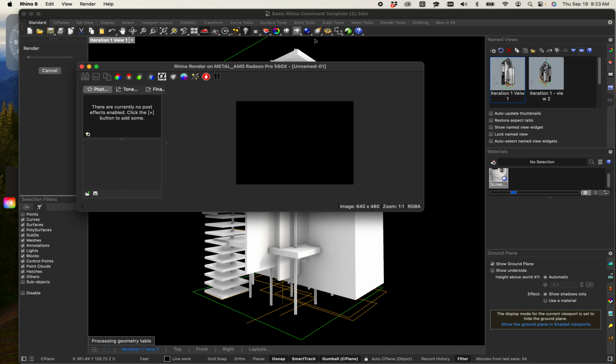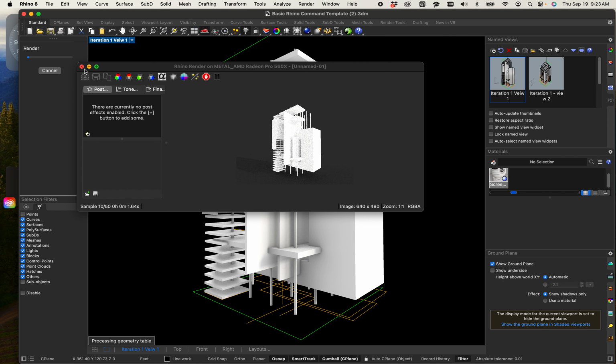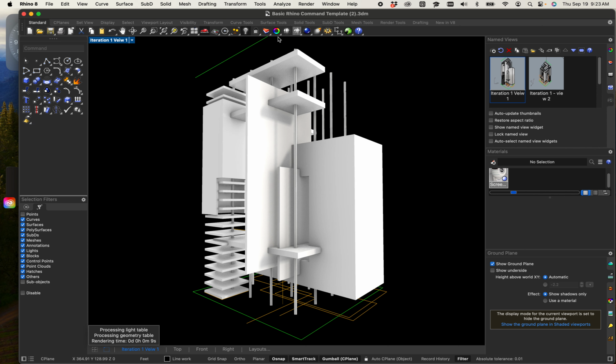And don't accidentally click on it because then it'll start rendering, which is fine, it's not the end of the world if it starts, but it can be annoying when you don't have a lot of processing power. But for this part, we actually want to change some things with the shade and shadow, right? In order to maybe see this object a little bit better, and so that we can eventually put our lines right on top of it, right?